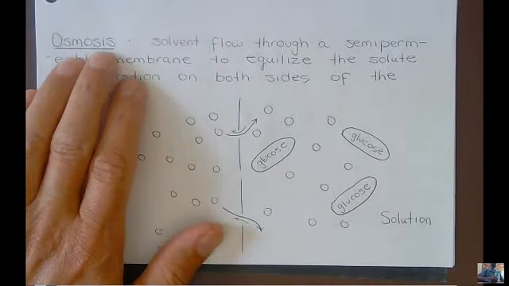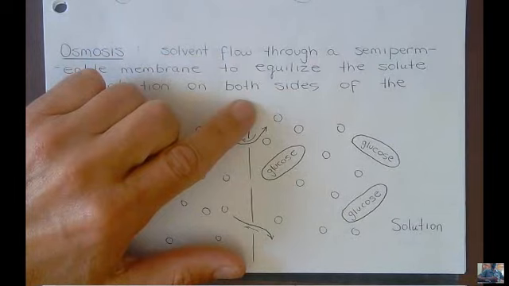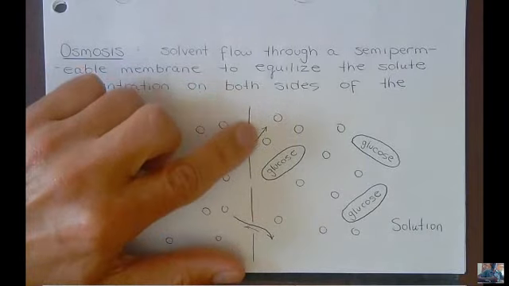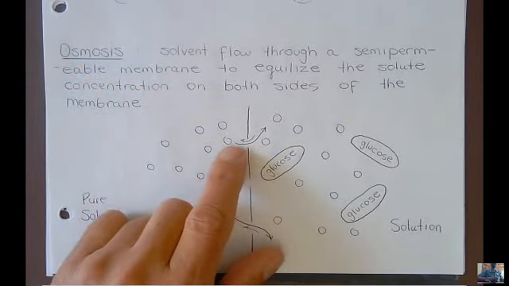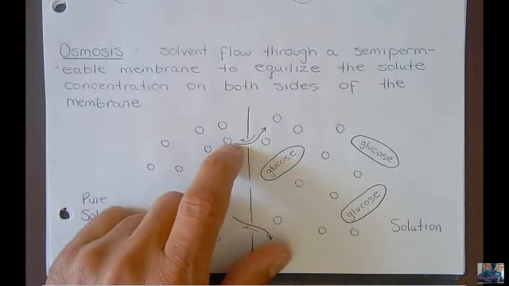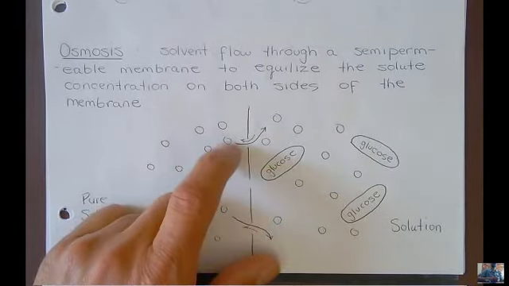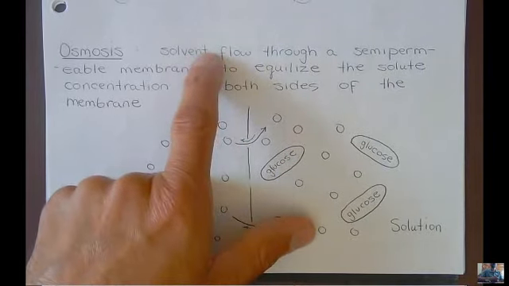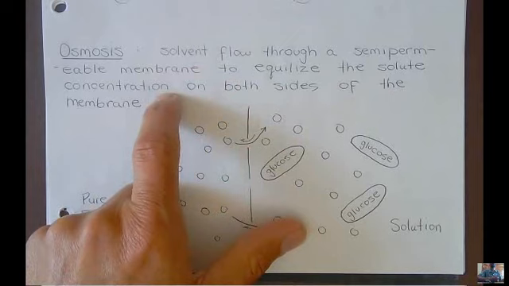Okay, so here's the concept behind osmosis. In order for osmosis to occur, you need a semi-permeable membrane. You're thinking down at the molecular level here, where this could be a cell membrane, not so much a cell wall because those are pretty much impermeable, but a cell membrane that has gaps in the molecular structure. So there are places in the structure that allow small molecules to go through, but not larger ones. It's sort of size selective.